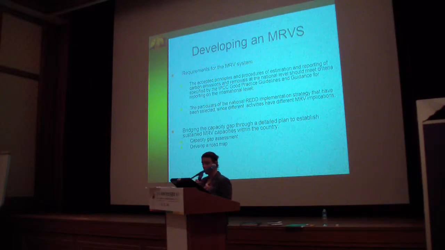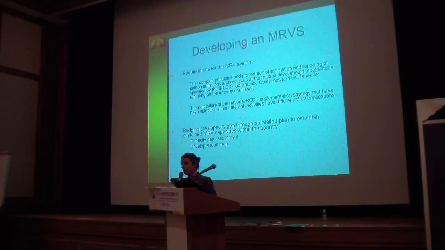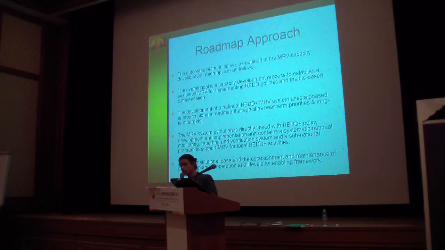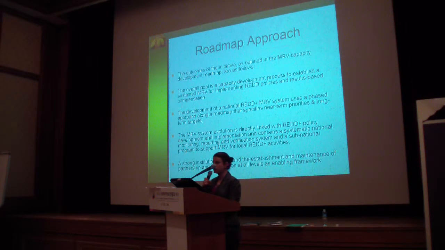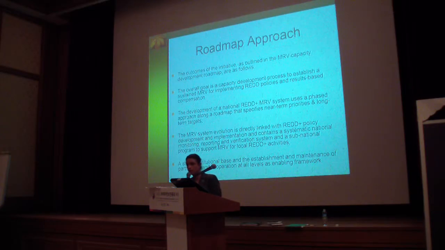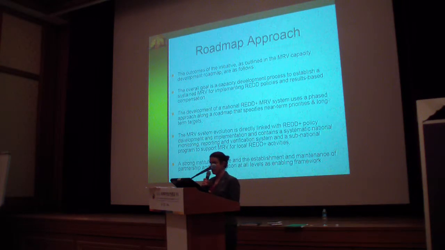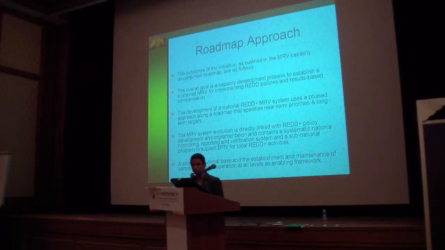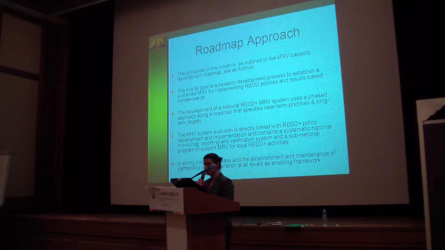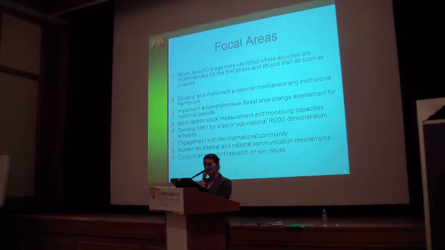So they really wanted to work on their capacity gap, trying to figure out how they're going to address that. Because again, there was not a lot of mapping, and they've got some very inaccessible terrain that poses quite a few challenges. So they took a roadmap approach, they had workshops, they sort of developed their plan, and then they're going to have interim targets and sort of constantly reevaluate throughout, and then some more intense projects where there's sort of demonstration projects to try and discover what works and doesn't work. And they really wanted to do a lot of cooperation across agencies and cooperation with other governments as well.